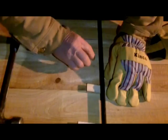Here, go make another shim. Just tap that. Oh, I see the whole line. Yep. Sorry.